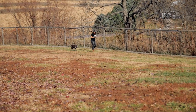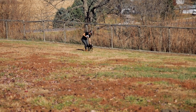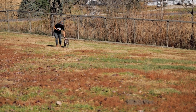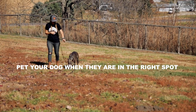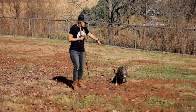And now she's starting to follow. Good girl. And when she's following along, there's no pressure on the line. I'm petting her, and it's wonderful. You're just walking and experiencing the world together. This gives dogs opportunity to hunt, sniff, explore, be dogs.